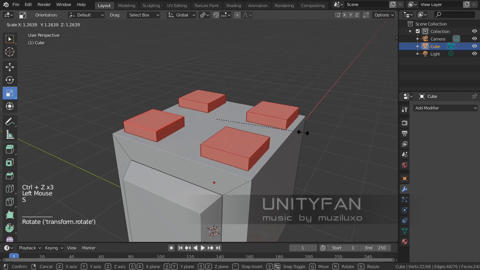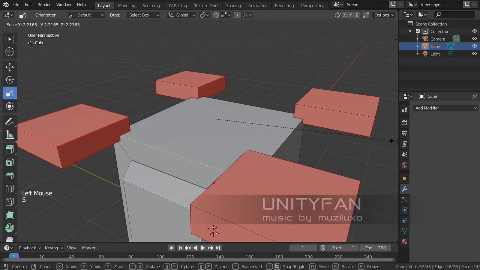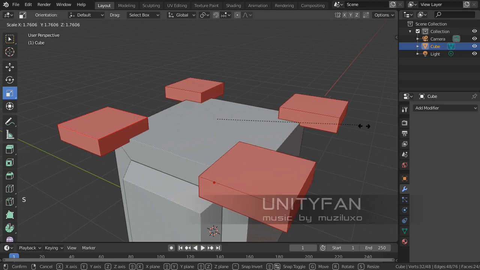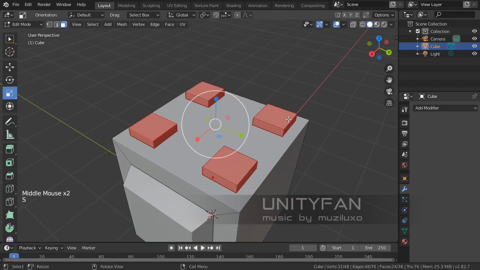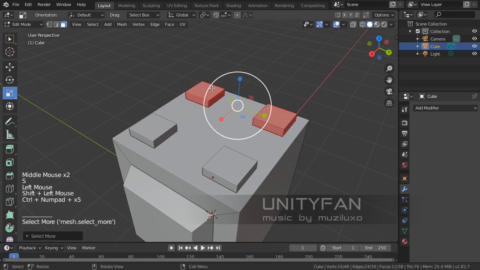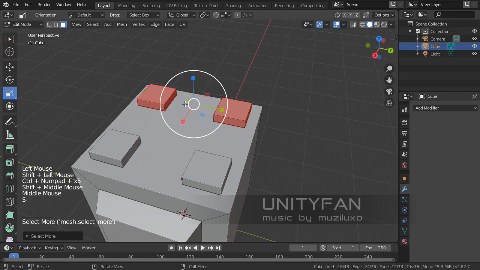In the scale, for example, if we get back to the median point and try to scale it, they're getting scaled from the center point. And if we select just these two, they're being scaled from this central point.